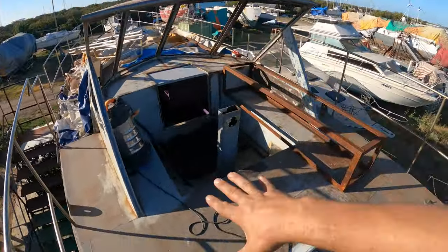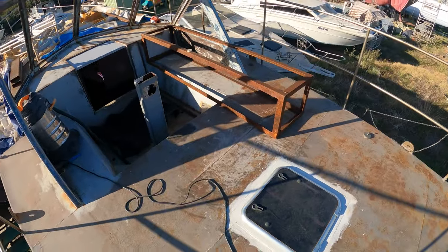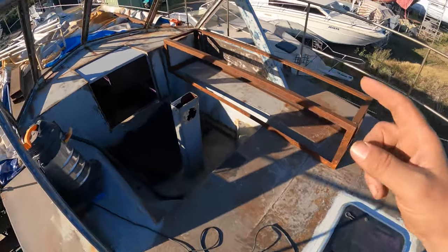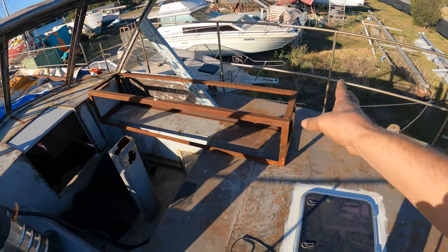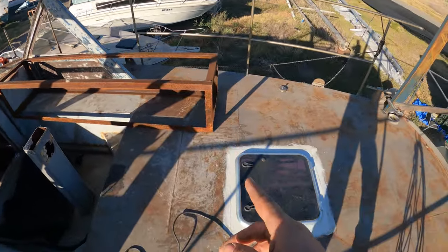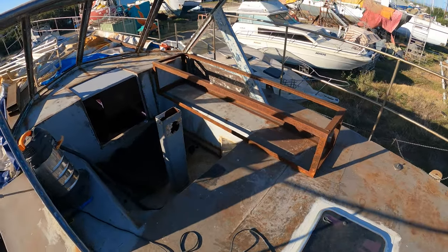Next week I'm either going to be prepping this aft deck here to put its proper undercoat on. So I've got to sand all this tie coat, like a hold coat that I've put on, sand this all back, get it prepped, ready for paint, and then give it a proper undercoat. I do have to get these sorted soon. I might look into doing that as well, because I need to get these blasted or prepped, painted and put inside, because it takes up a lot of room out the back here. I'd like this back deck to be clean, and then we've also got somewhere to sit down inside.